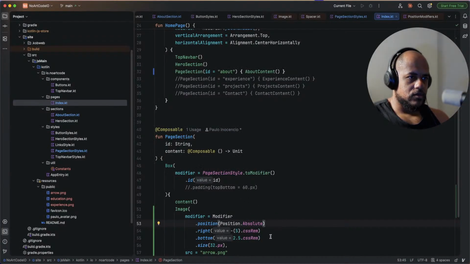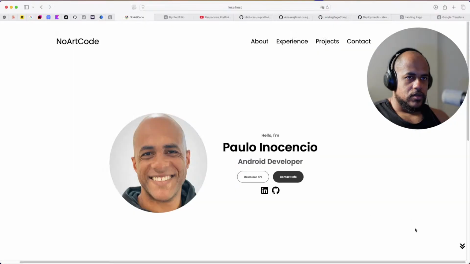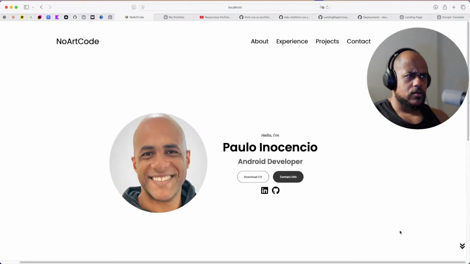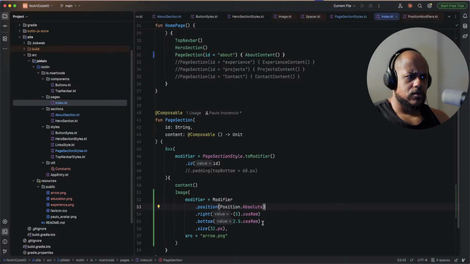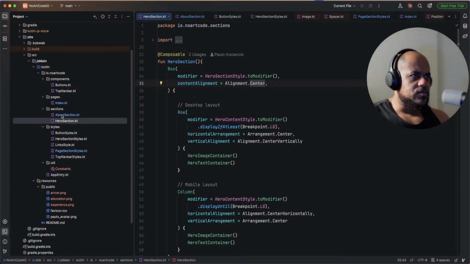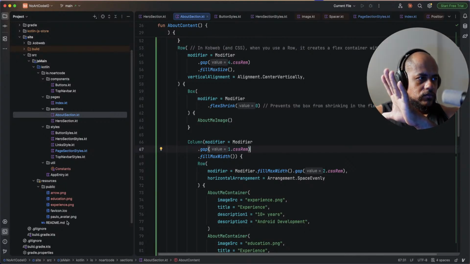What is this? Image. What? Hold on. Hero section. Is my hero inside a section?